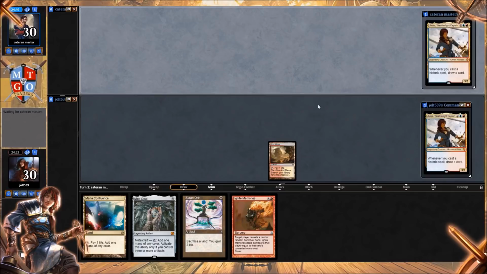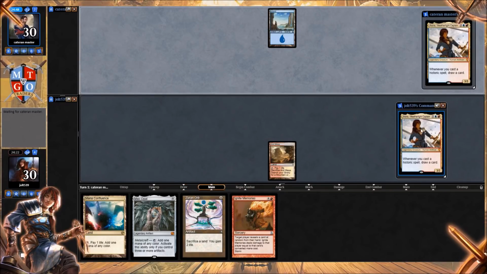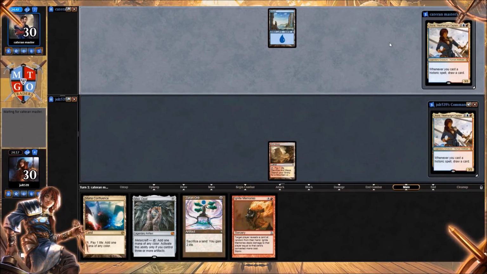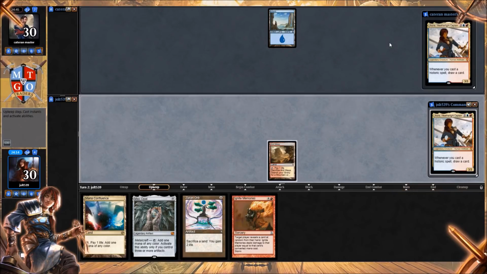We're playing Jhoira, Weatherlight Captain. This could be 4 mana. Whenever you cast an historic spell, draw a card. Also, same thing for our opponent. I'm not going to crack that Arid Mesa. Definitely going to draw into that Darksteel Citadel and see if we can't hold on to some of these artifacts and start casting them once we get down Jhoira onto the battlefield.